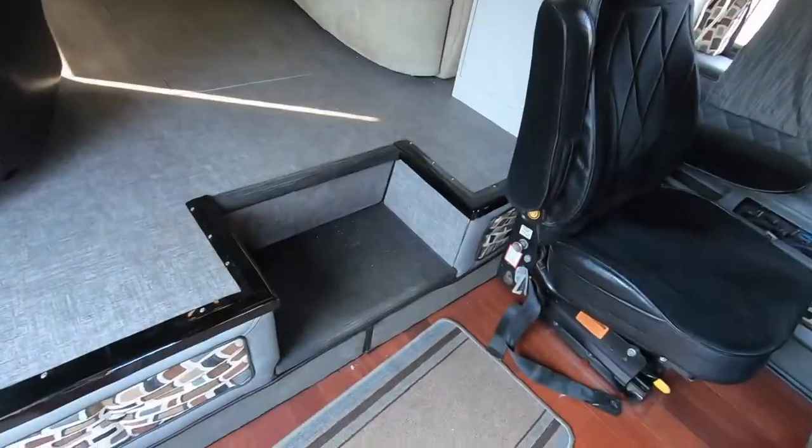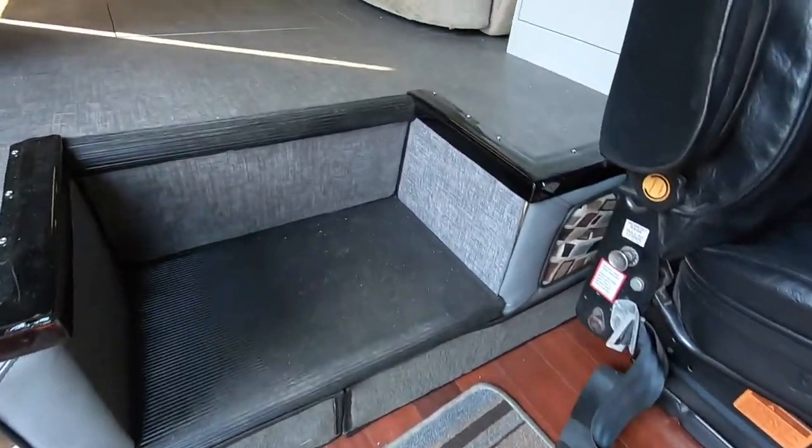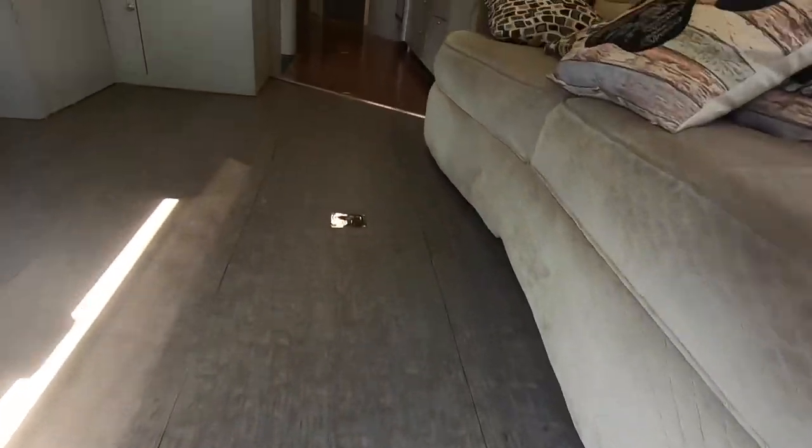So the one thing nice about it is it's easy to clean with the throw rugs, you could roll them up and take them outside and beat them out. This is the final product. Some of the things you see in this video obviously aren't included, and maybe in future videos. I really wanted to give you the full finished product.